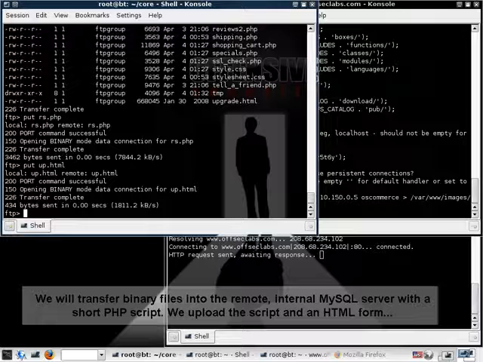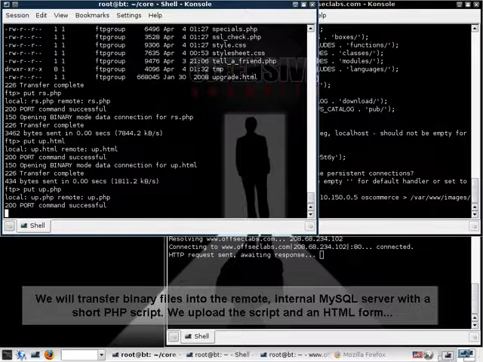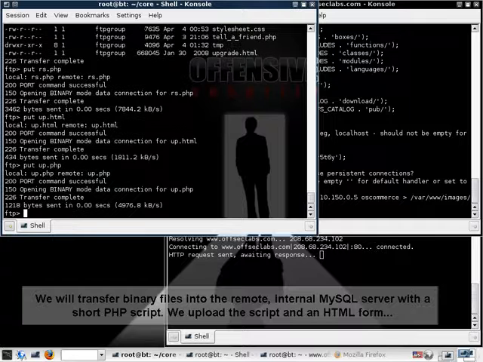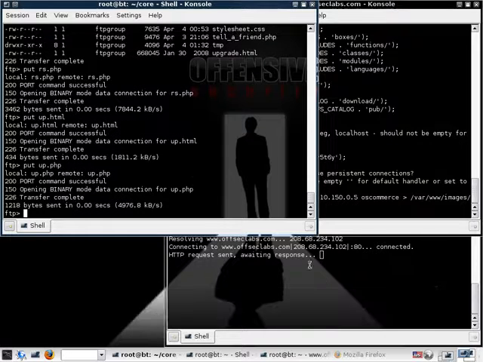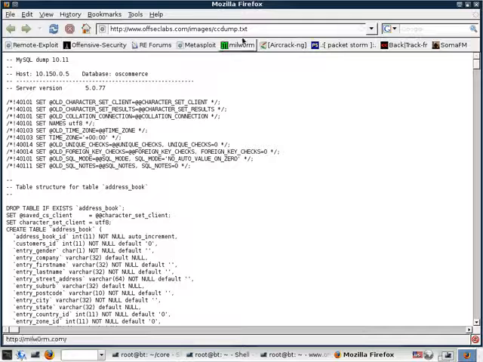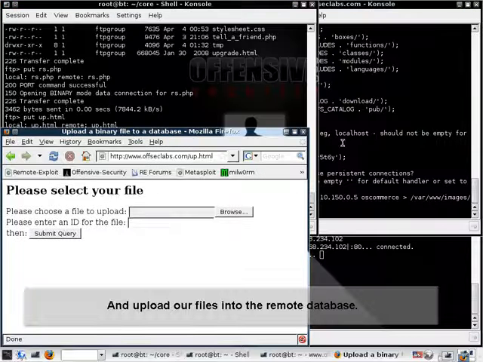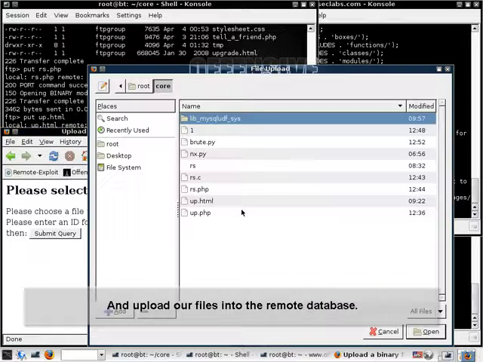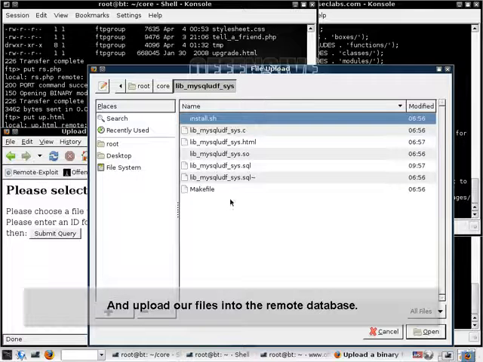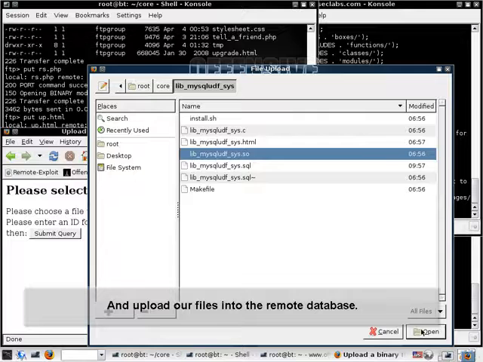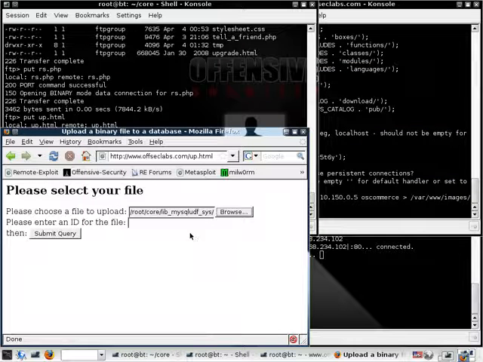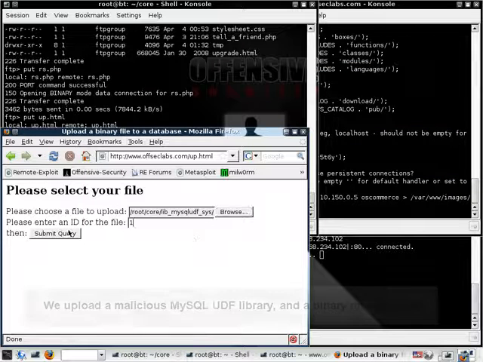We will need to upload some files, so we quickly upload some utility PHP and HTML files, which will allow us to upload our malicious files to the web server. But these files are interesting in a way, as they won't be simply uploading files to the web server. The PHP script uploaded to the web server will actually take a binary file and load it into the remote SQL server using the credentials that we found earlier.